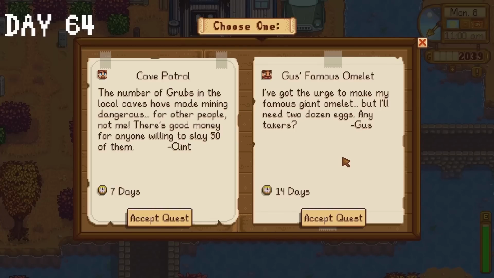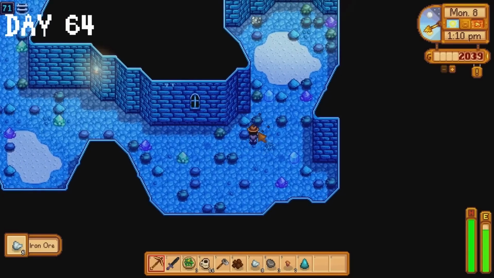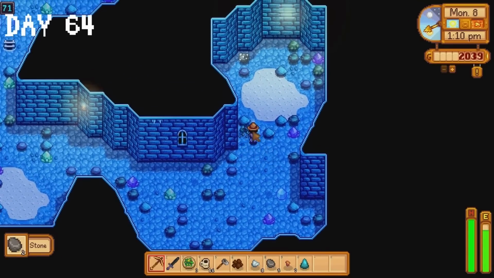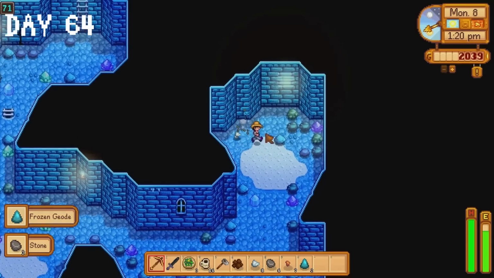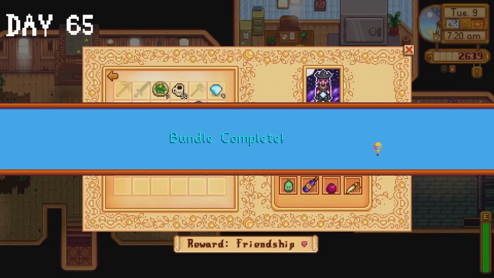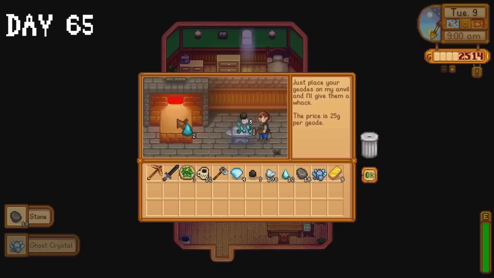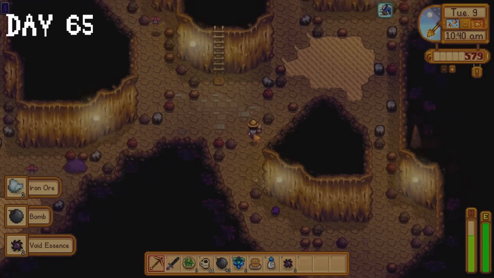Gus wants 24 eggs. We can actually do that one pretty easily, so we'll accept that. I head to the mines and spend the rest of the day collecting coal and iron ore. I want to make some more bombs which we'll use in the Skull Cavern at some point in the future. On day 65, I donate the rabbit's foot we picked up in the Skull Cavern. I ask Clint to crack open some frozen geodes and receive 1 item which we can donate to the museum. It's off to the Skull Cavern for the rest of the day once again.